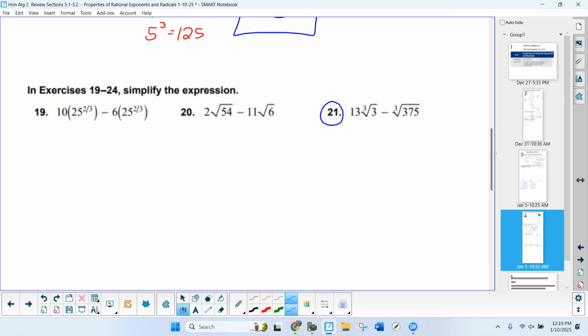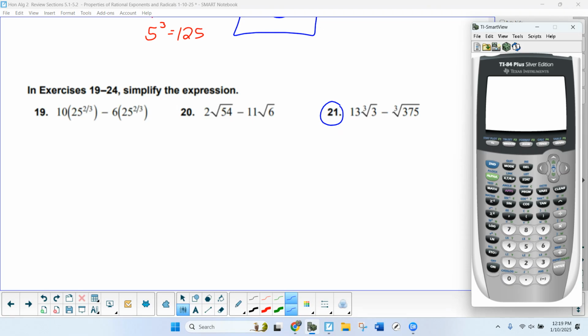All right. Oh, well. All right. You guys ready? Number 21, Karina. All right. Karina, I taught you a little trick yesterday. What did I teach you guys yesterday? Try to divide 375 by what? Well, okay, or by 3. And you get 125. Is that a perfect cube? Try it. See if it works.